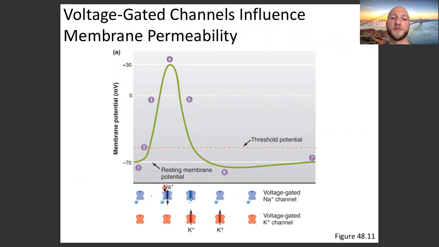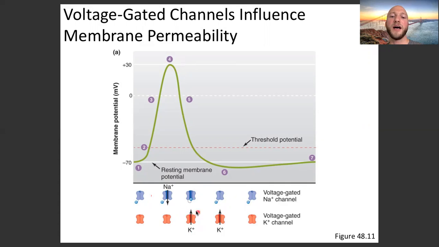The sodium channels are going to open up, allowing sodium to rush in. The cell will become more positive, and the voltage is going to rush all the way up. At this point up here, there's an inactivation gate on these sodium channels. There's actually two gates, an activation gate and a deactivation gate. That second gate is going to close once the voltage gets up to around positive 30.